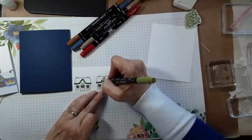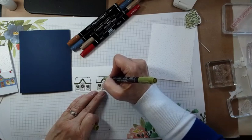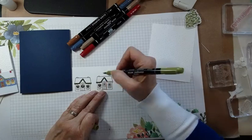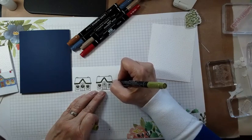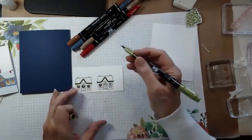I know I get quiet when I'm concentrating, and I'm concentrating really hard right now. So it's hard for me to chat and make sure that I'm paying attention to what I'm doing so I don't end up coloring something that I don't want to color, like green or something.